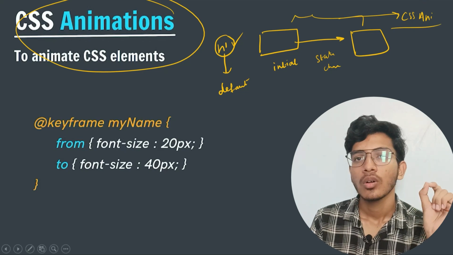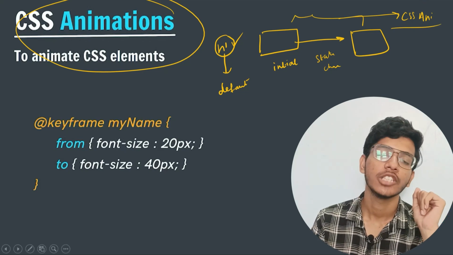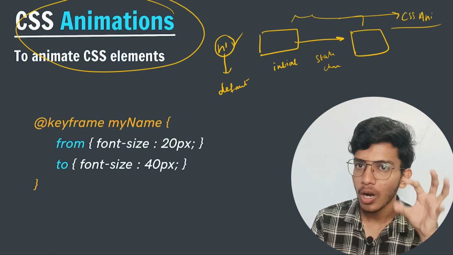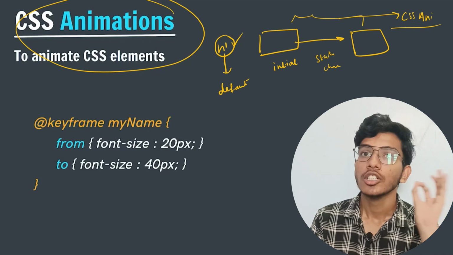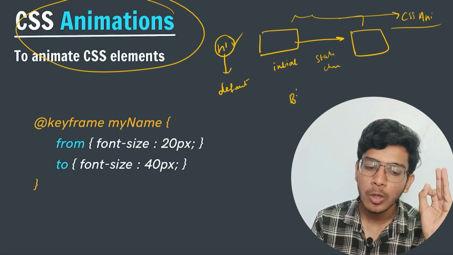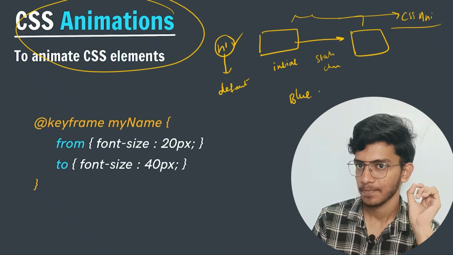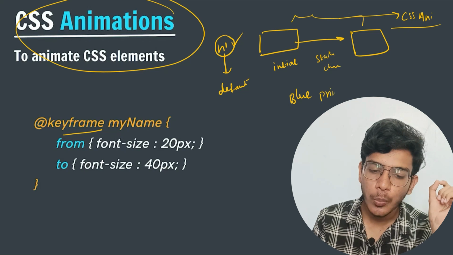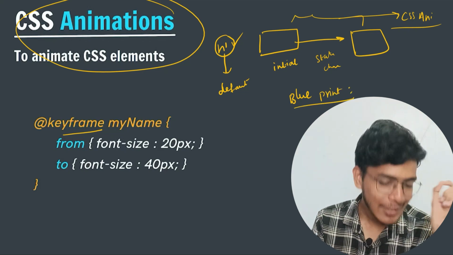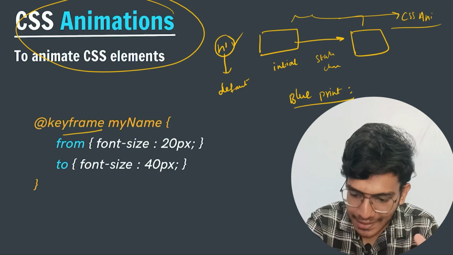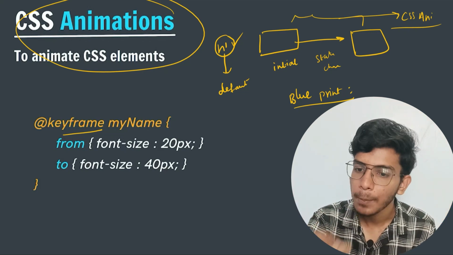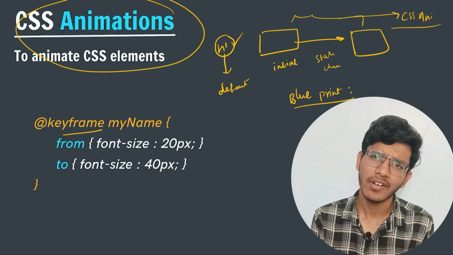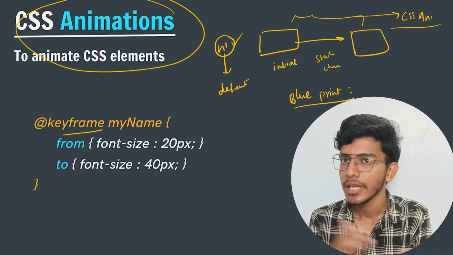Now to apply CSS animation concepts, we need to understand that there is a concept called keyframes. Keyframes is the blueprint of your animation. I know that you might not get it right now, but when I show you the code, believe me, you will understand each and every nuance of our animation. Whatever the things going on, you will understand it.